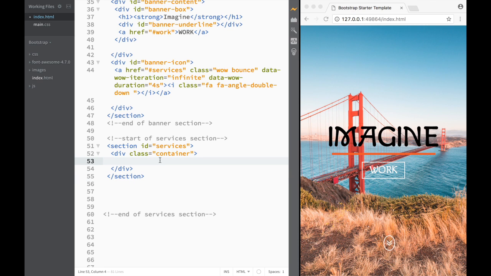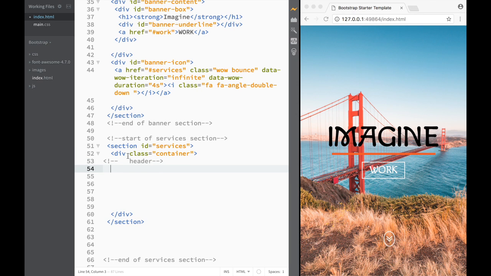Now, the first thing we're gonna place within this container is actually going to be our header that we're going to be using for our other sections. So I'm going to create a little bit of room, and I'm actually going to comment this out just so we have it separately, right? So I'm going to say that this is going to be a header. And the reason why I'm doing this, again, is because it's going to be for multiple sections. So it's going to be very easy for us to either copy or paste, or I'm just going to show you actually one way how we can do it with Brackets extensions.